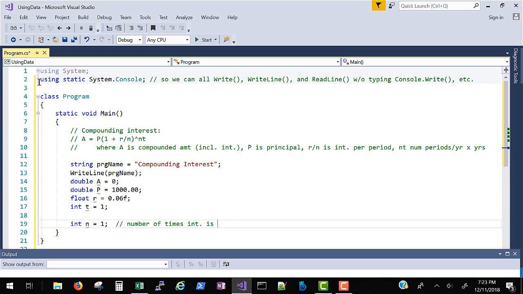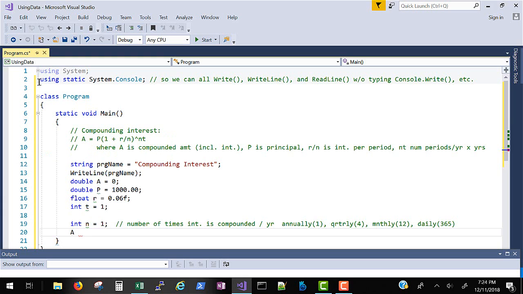Now I'm going to create some doubles: A for the accumulated investment, and a double P for the principal. Doubles allow you to hold rational numbers, those with fractional portions. Float is like a double, only it has less precision. And so r stands for our interest rate, which is expressed as 6/100ths, or 6%.